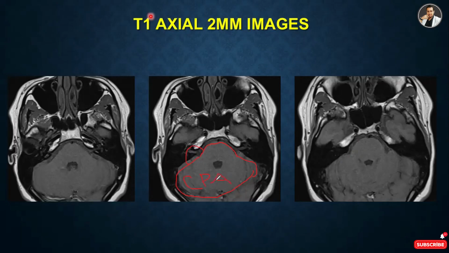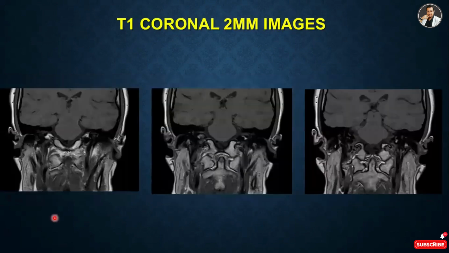Many times doctors have written in advice: MRI of CPA. MRI of ear. Special attention to CPA. If we don't know the meaning of CPA, we have to give attention to CPA. CPA is cerebellopontine angle. So in the pons and cerebellum's angle, there is often a tumor. From this nerve, from the vestibular nerve, a tumor occurs. And this tumor is called schwannoma. So we will see this tumor in detail.